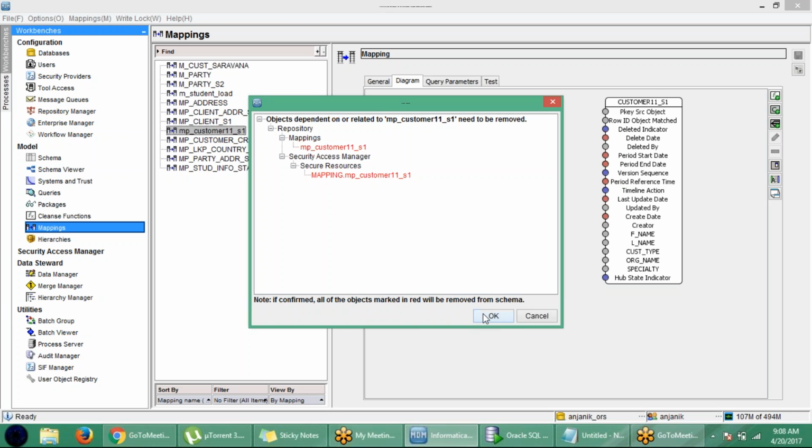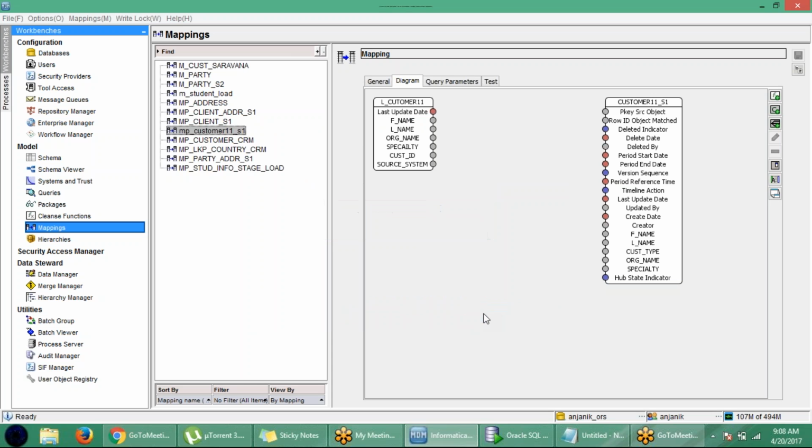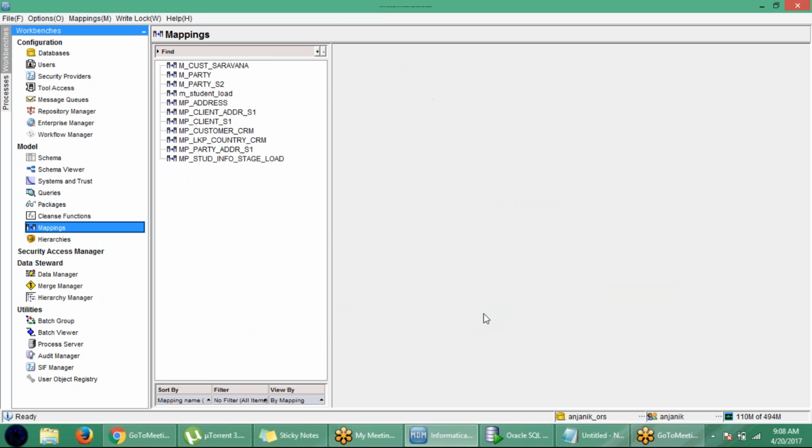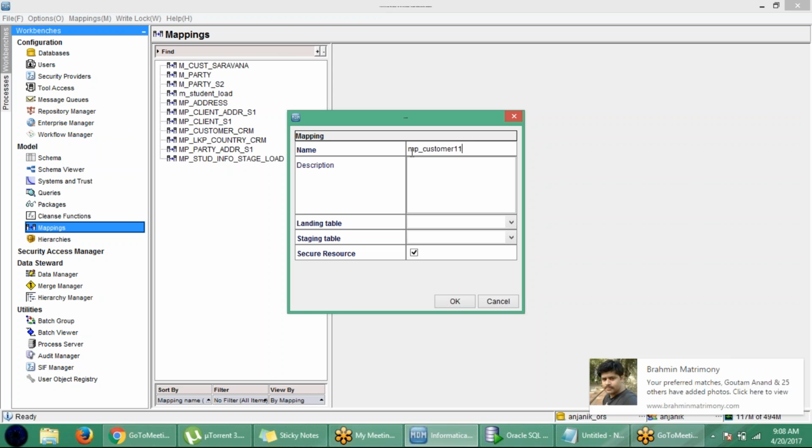So click on OK. So deleted. To create a mapping, just right click, add mapping, give any name like MP customer 11, and this is for source system S1, let's suppose.